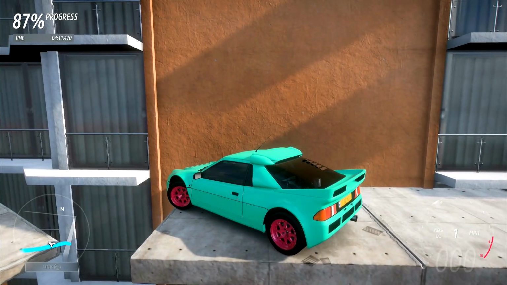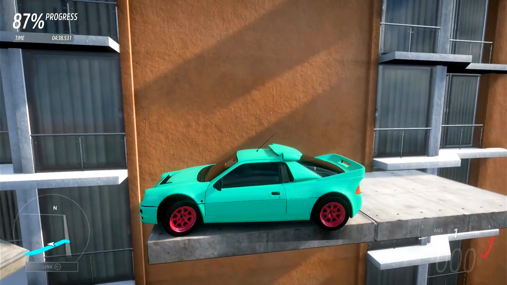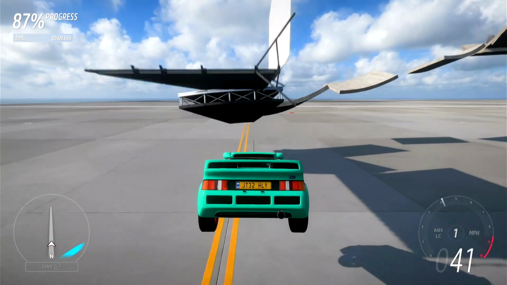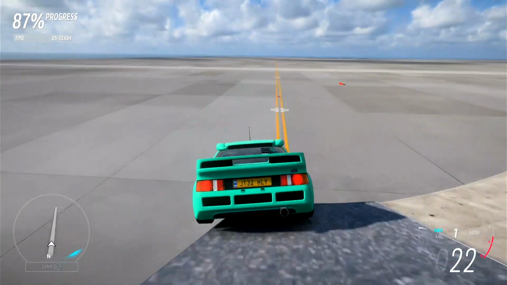We got ourselves in a bit of an awkward position. Did not think this one through. Wait, am I actually like legit stuck up here? I actually think I'm legit stuck up here. Go for it. No! Oh, we've got to do this again, haven't we? Nope. Okay, power. Brake. Oh, are you kidding me?